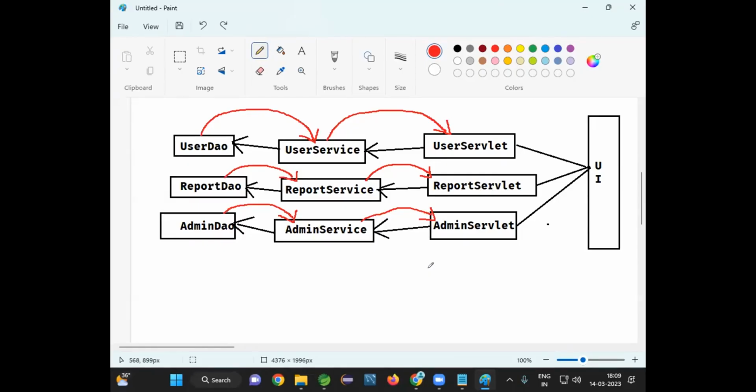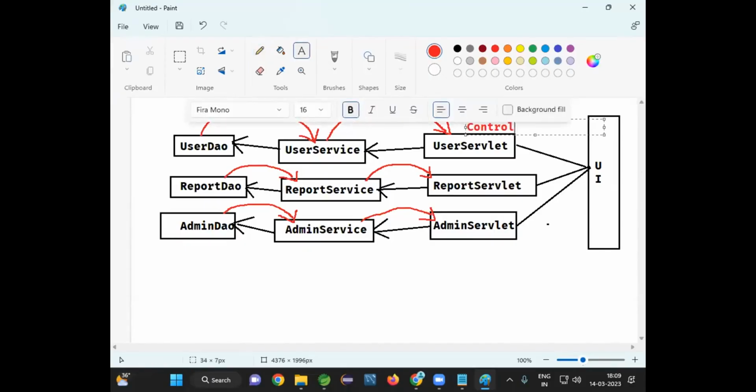To take the request and give the response, a servlet will be available. In future, instead of calling this a servlet, we are going to call it a controller. In advanced Java, we used servlet. In the framework, we will use the controller. Controller is equal to servlet. It will take the request, it will give the response.